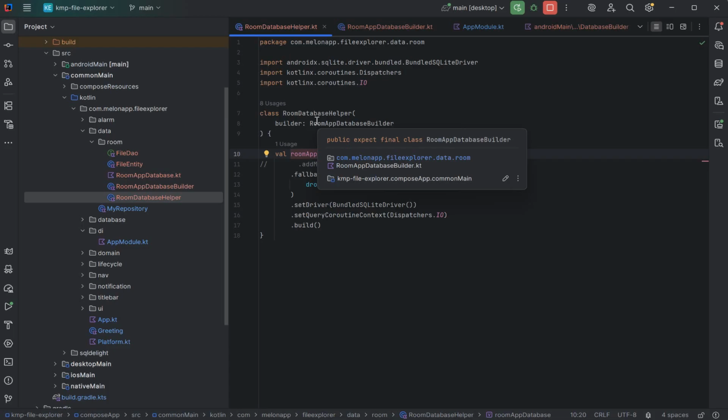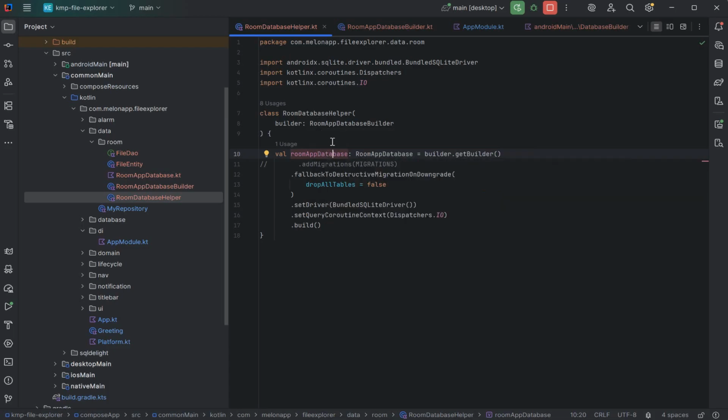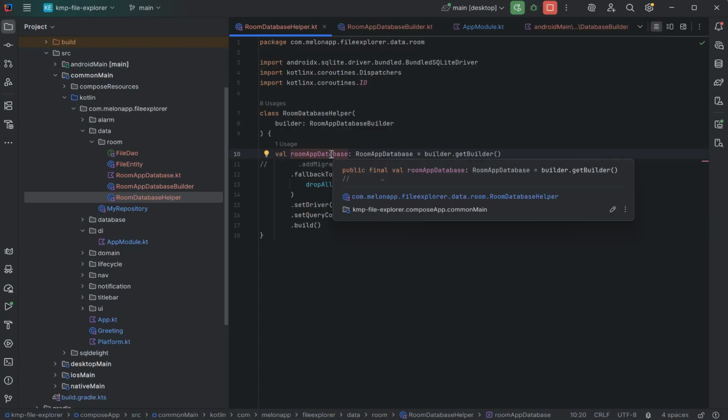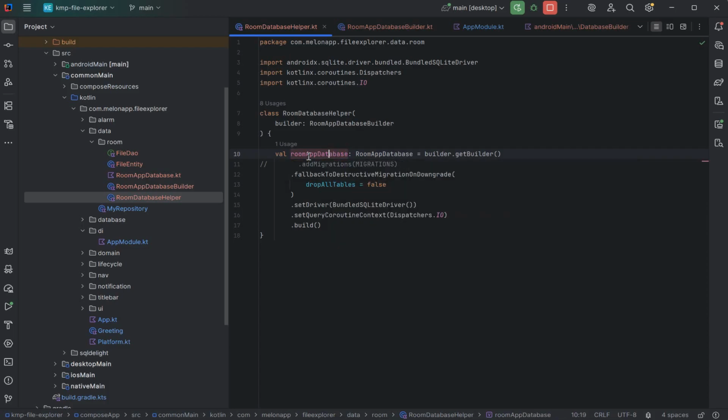One more word for this. If you're not using Koin or using some other dependency injection framework like Dagger or something, the purpose is just to get this instance, right? Room app database. Then you can get the DAO and do the operations.